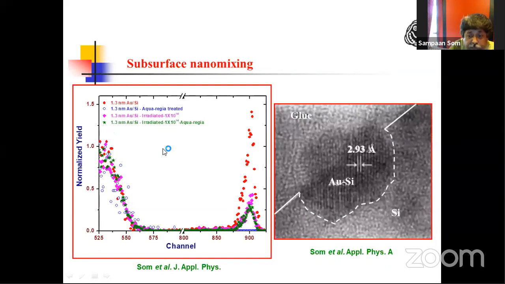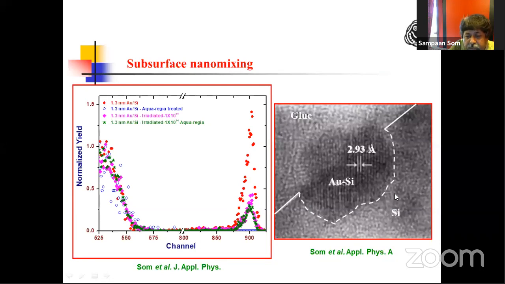And since here nanomaterials were deposited instead of a continuous film, the silicon position has not got shifted from its surface position. That means ions, projectile ions, were anyway able to see silicon's target, that is the substrate, right from the beginning, as well as the gold nanoparticles at the same time. So there was no separate loss in energy in the projectile ions to traverse through the gold to reach silicon. Instead, from this TEM image, we can see very clearly that surrounding this island is all silicon atoms. So they will see together the gold silicon system as well as the silicon substrate. So that is getting manifested.